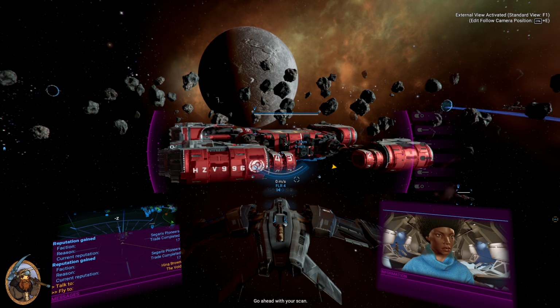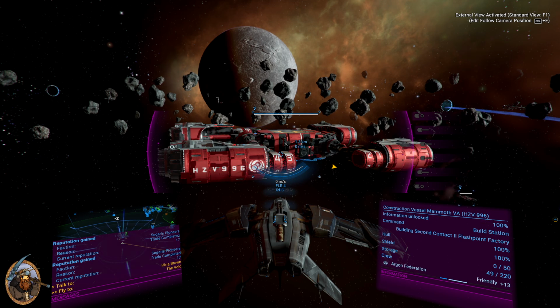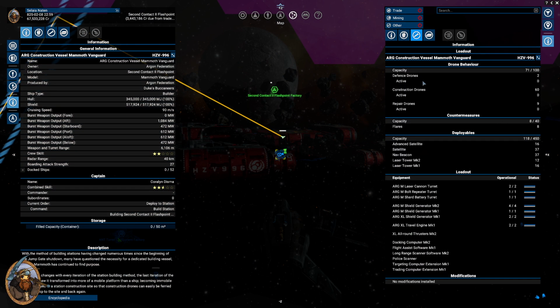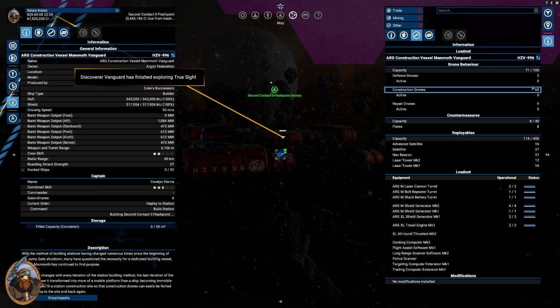Go ahead with your scan. Actually, that is fine with them. Good. And now if we look at this, we see their loadout, and we see construction drones 60. That's more than we need. As far as I know, we need 40. Is that correct? Or maybe, or was it 80? I'm not sure about the numbers right now. I think it was 40.